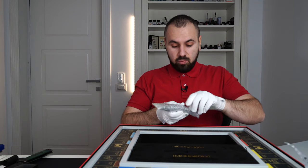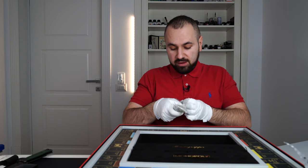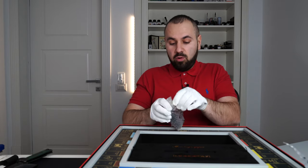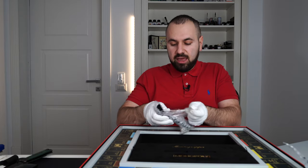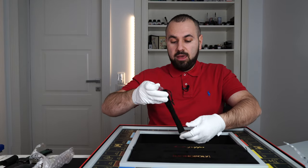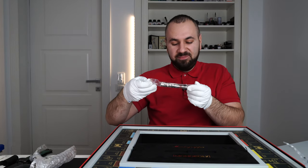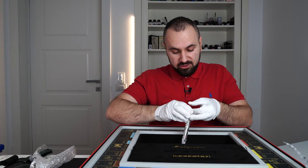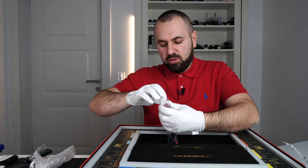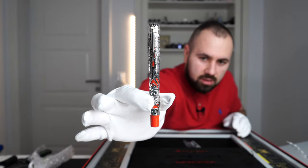I can't wait to review this fountain pen. By the looks of it, I'm going to need the new HQ to be ready, because we need a lot of space in order to really get the full experience of the Montegrappa Monopoly fountain pen. The fountain pen is inside here. They've done it again. Let me try to open it and show you the fountain pen. I want to not go into the details, because I would leave those for the review. And this is the Montegrappa Monopoly fountain pen.